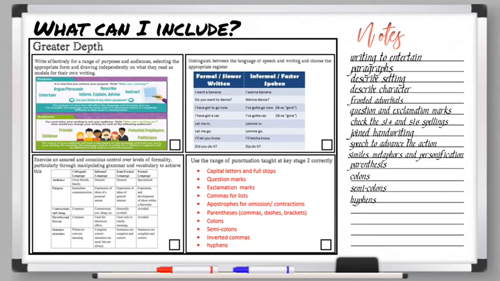All of the features. Okay, so again, greater depth, the last bit, this is the bit where you are showing the craft of your writing. So it's using all of the features we've talked about, but making sure that they are used appropriately and in the correct places. There are a couple more things here that you could look at, such as formal and informal text. So if your character is a child, for example, and you're getting them to say something, it would be more informal. Thinking about the levels of grammar that you use, and just making sure that you don't overuse something. So for example, if you know you're really good at similes, that's fantastic, but don't put lots and lots and lots of them in your work, because it just affects the flow of the writing.